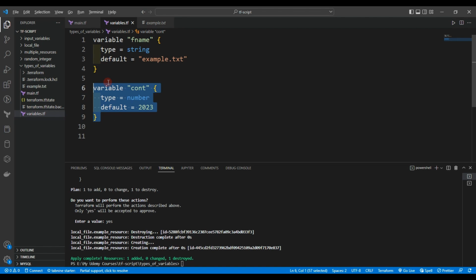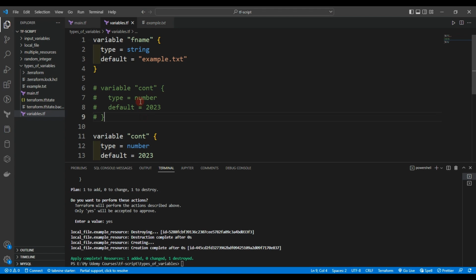So let's copy this and let's comment this. I have to mention how to comment in Terraform. It's really easy if you have experience. It's a piece of cake. So just press Alt Shift A if you are using Windows. There are other ways. You can also press Ctrl and the question mark. This is another way of commenting, which I mostly use. I think in Mac it's Command Shift and A, but it doesn't work with Windows. So in Windows, Alt Shift A.